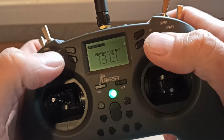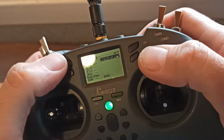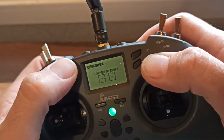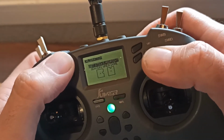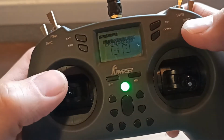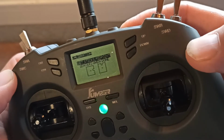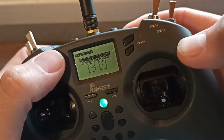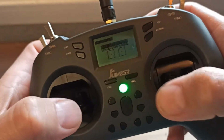Do you want to do it again? Okay, return. Calibration. Enter to start. Set sticks midpoint. This is correct. Is this correct? Okay. Enter. Move sticks.